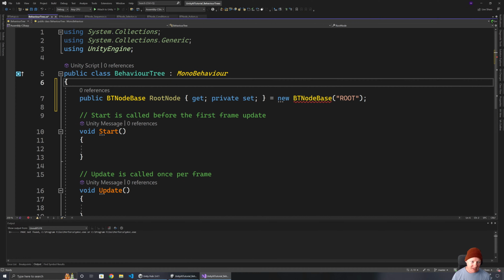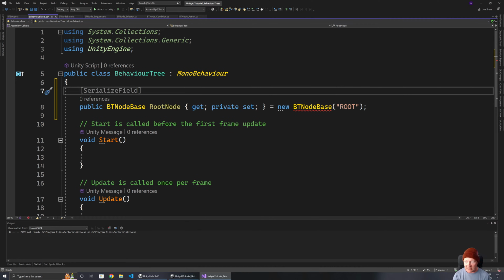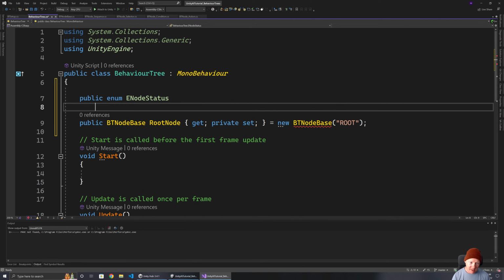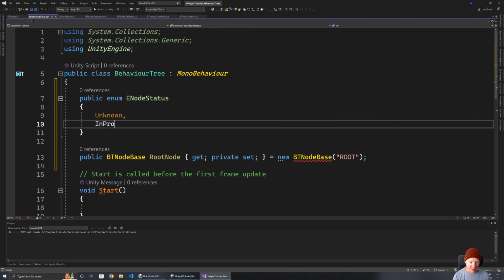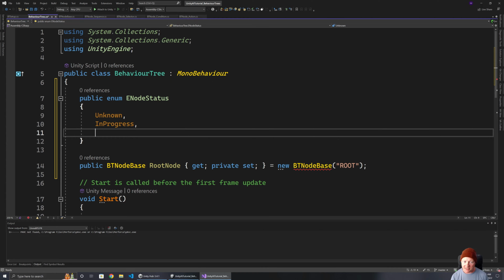So inside this is where I'm actually going to define when we execute, when we do things with our nodes, being able to define what they return back. And this is one of the key things that I'm borrowing from Unreal. Normally in a behavior tree, in classic implementations, you see a node has either succeeded or has failed. There's never a concept of a node being in progress.